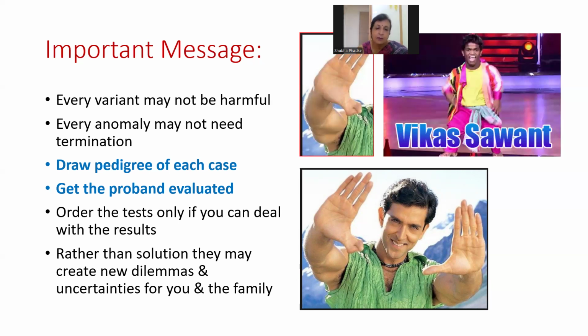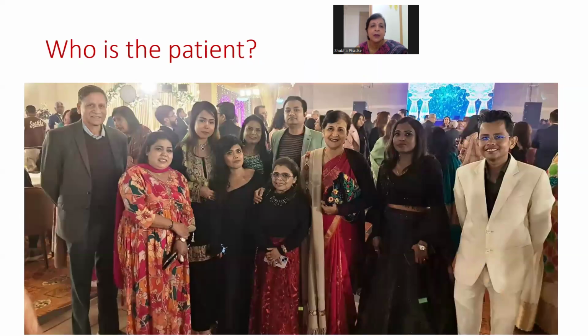So those who have proper knowledge about genetics and exome sequencing should only order exome sequencing. Otherwise, with the results, you may be into more problems, and not only you, but especially with fetal exomes, the family may have to face new dilemmas, and it should not happen that pregnancies are terminated without enough evidence of pathogenicity of that particular variation.